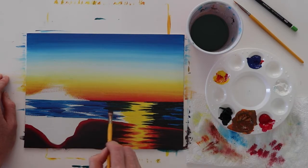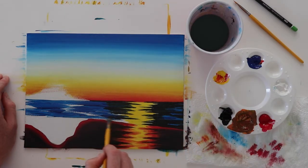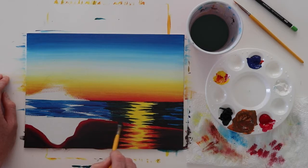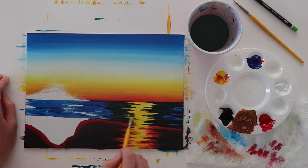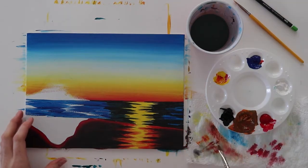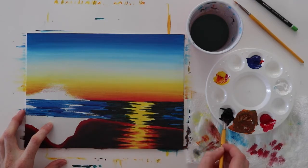So you can see that my strokes over here onto the sunset, they're not particularly even, which is quite nice, I think. So some of them are poking more into the yellow, some less. There we go. Okay, so let's keep going with this black, these black lines and this black section of the ocean.